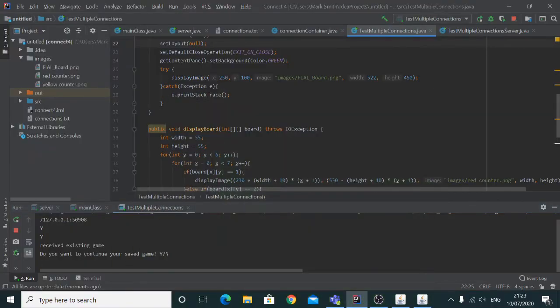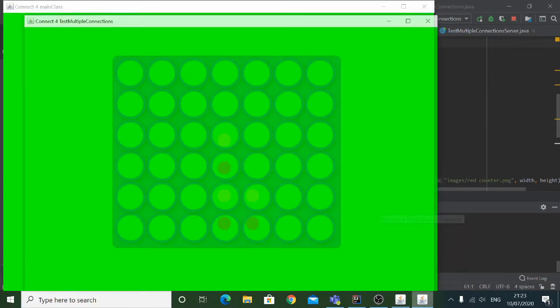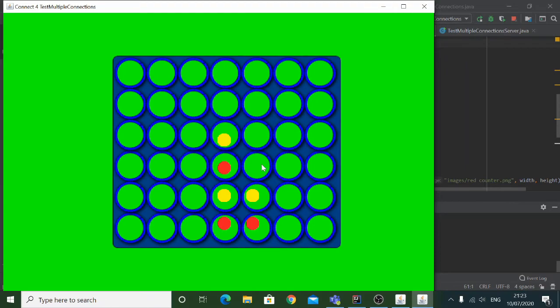You remember our input is still done by console. I'll make a few moves and then it will come up on screen, so just enter a few different columns. There we go. Boom, okay. So it's not foolproof, but if you remember, it's much better than what we had before.